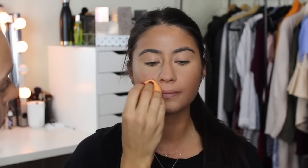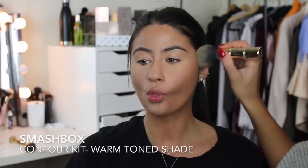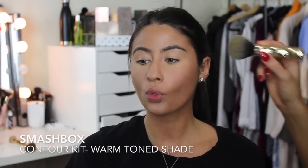I don't really like the term baking just because a lot of people leave just this millimeter of straight white powder under the eyes. I feel like that just makes it more cakey in my experience, so I'm just putting powder and almost blending it in. There might be a little residue afterwards, but I just blend that away.